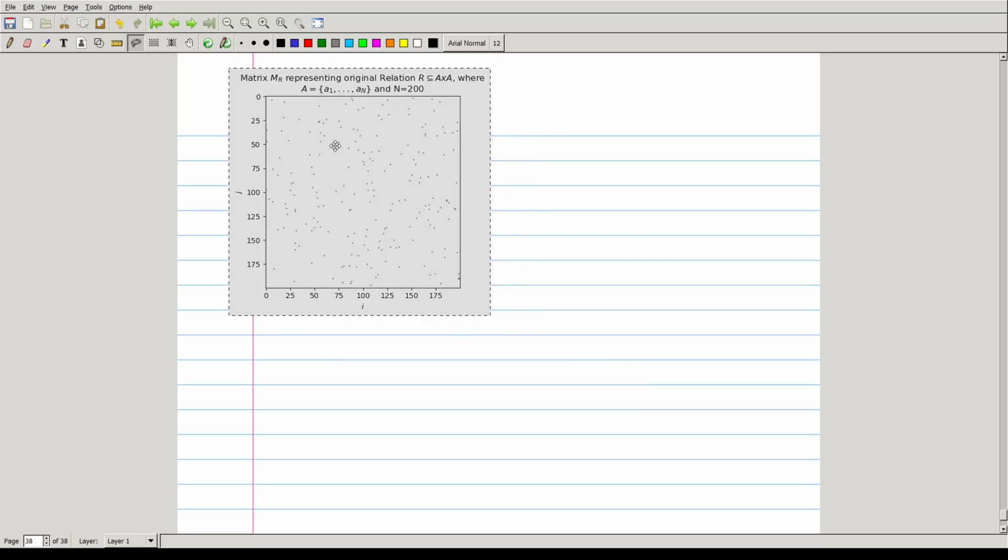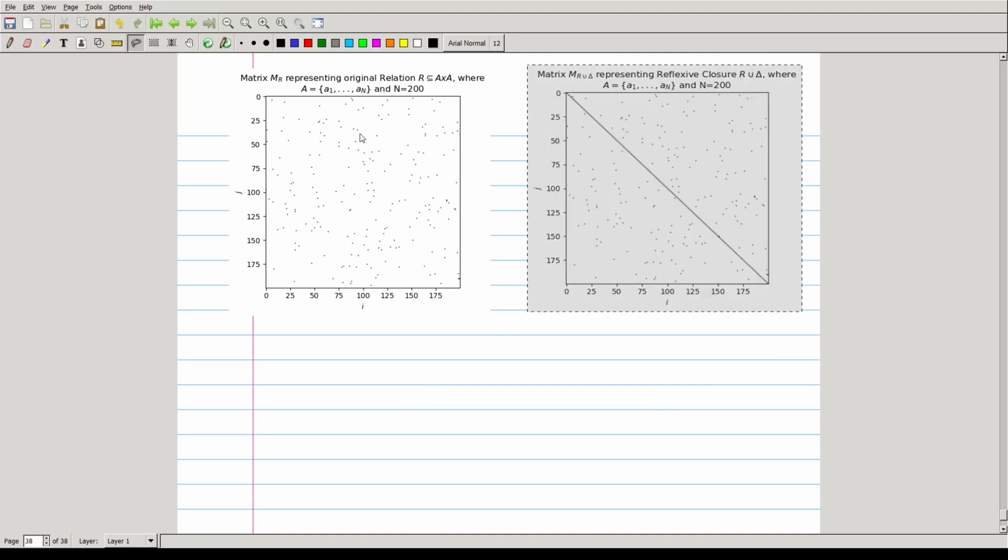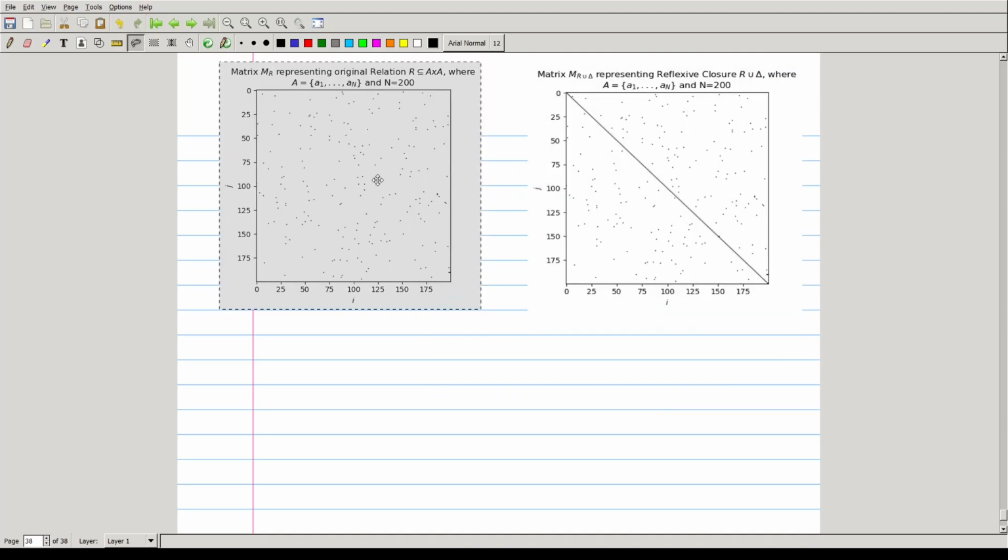And I'll just give one more picture here. We'll bump n, the number of elements in the set, up to 200 to show that we can go through and directly do this procedure regardless of the size. So this represents the randomly chosen relation on 200 elements.